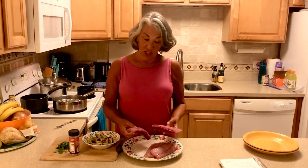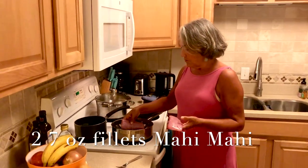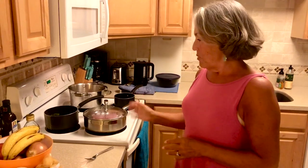I've never made this recipe so we'll see how it turns out. I'm going to put these two beautiful pieces of mahi mahi on the stovetop in a steamer, put the lid on, bring it to a boil, and let it go for about eight to ten minutes. What you do after that is really different from anything I've ever done before. I got this recipe from a cookbook I found in the condo — it's about 40 years old, from a restaurant that used to be in Lahaina. We'll bring the mahi mahi to steam and I'll come back and show you what's next.